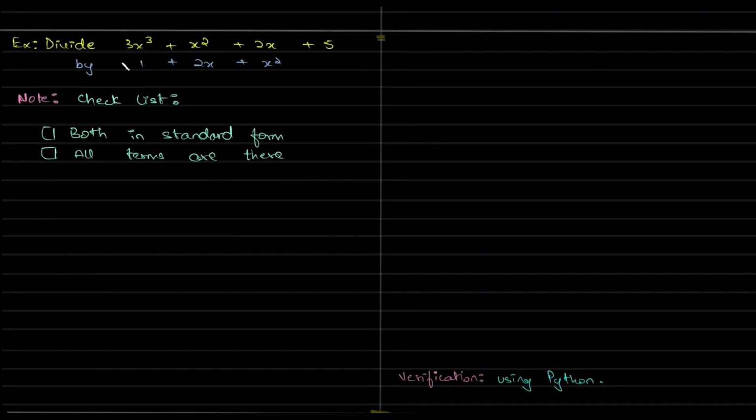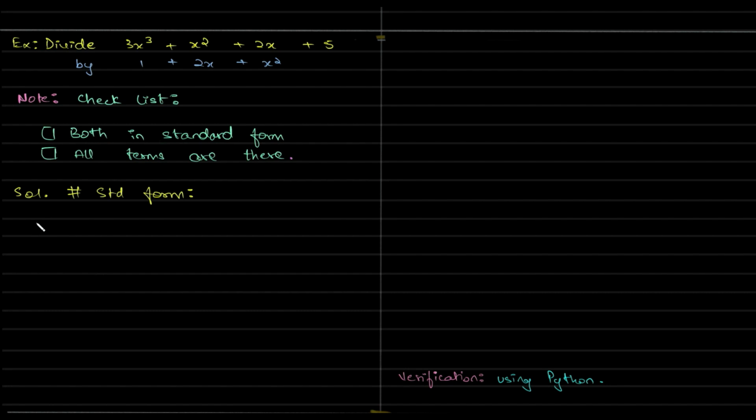So let's begin by dividing this particular expression, a cubic expression, with a quadratic expression. Before you do any division, there are two things that you need to do. Checklist. We need to write both the divisor and the dividend in standard form and see to it that all the terms are there. If they're not there, what should we do? We'll add 0. I had shown this initially in the basics. So I told you all this will help. So let's begin by writing in standard form and adding zeros if needed.